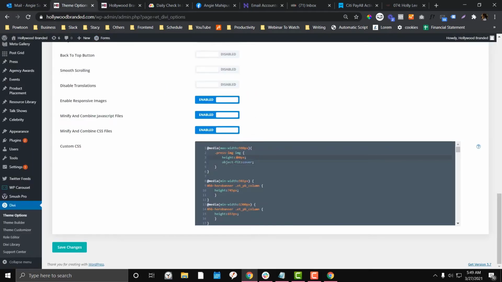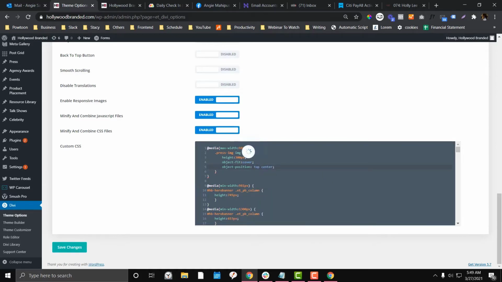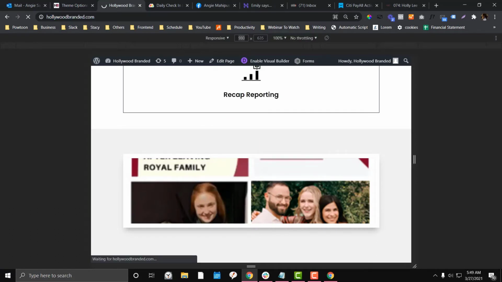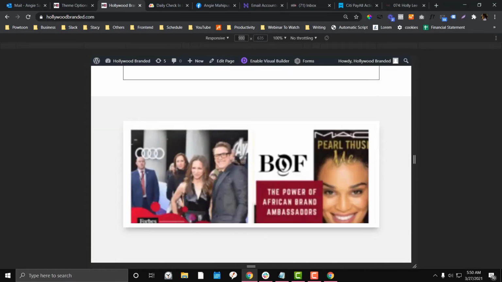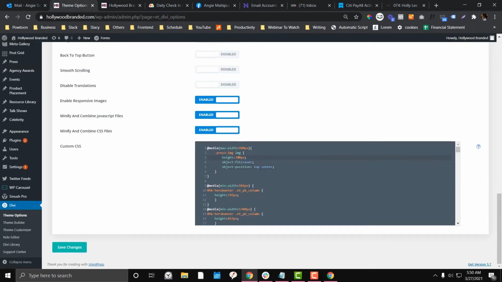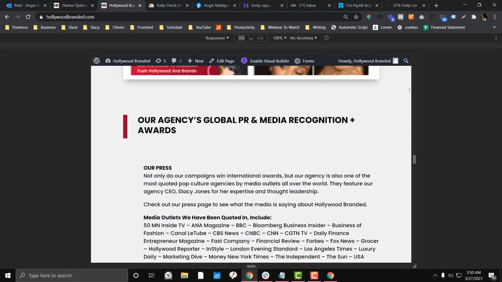Again, I'm going to put in the 300px, and we will type in object-fit position, probably top or center. Okay, and let's refresh that again. And let's see. So yeah, this is the style that I'm looking for. This is just a test image, so I need to come up with a higher resolution, but I already made the layout. This is really the layout I want.